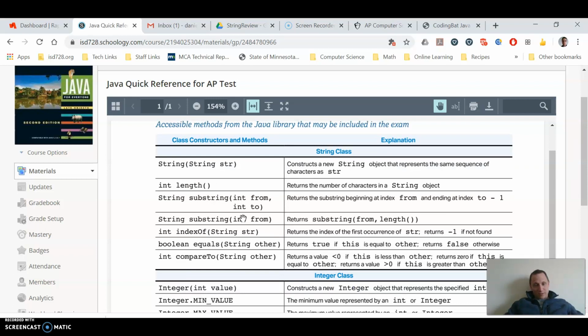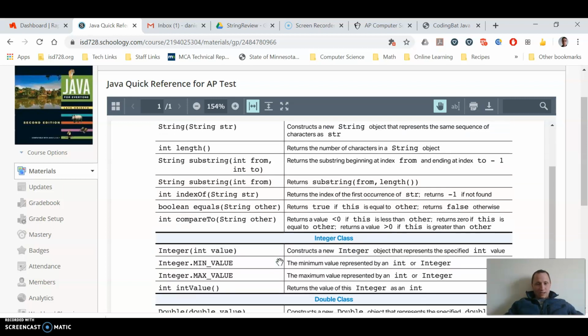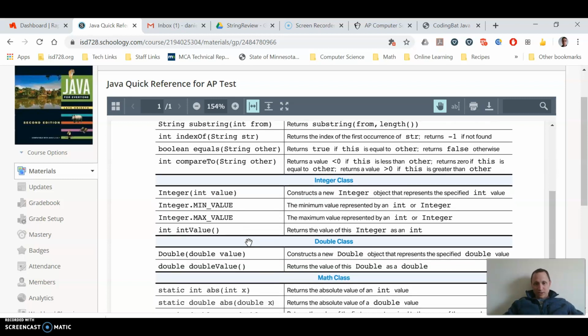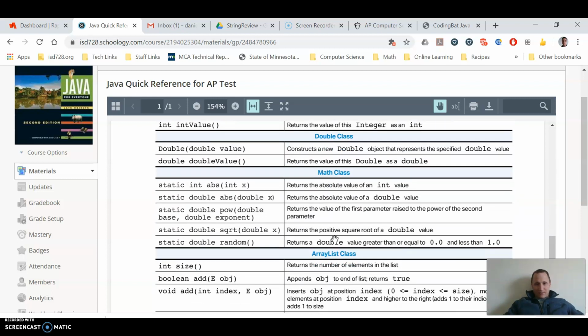Length, there's two different substrings, indexOf, and then you can say equals for another string, and then compareTo, which we learned about in a lesson. I think it was last week we learned about that. Okay, and then they also have some other ones, about the Integer class. This is kind of useful if you forget something like Integer.MIN_VALUE, right? If you need to do that when you're finding the max value, sometimes you set your initial value to Integer.MIN_VALUE. There's the Double class. It's got some stuff about Math, especially Math.random, right? We're going to go over that later. And you'll definitely probably use Math.random. This year is a short test, so it might not be on there, but in general, it's on there.